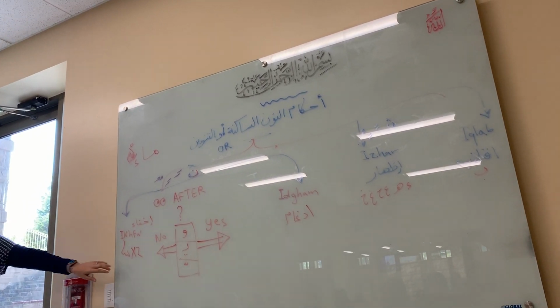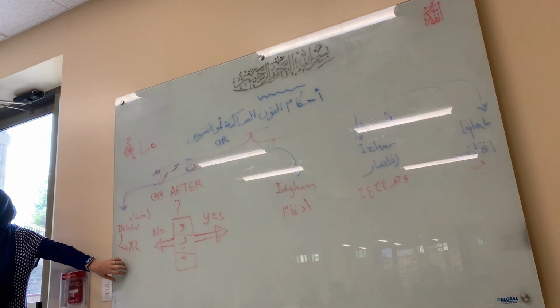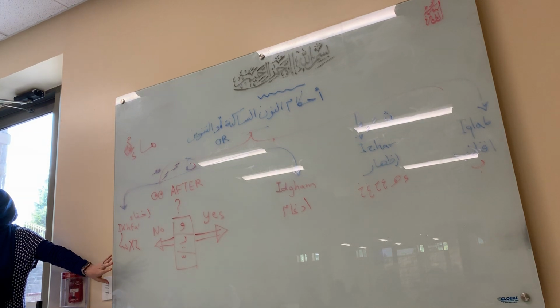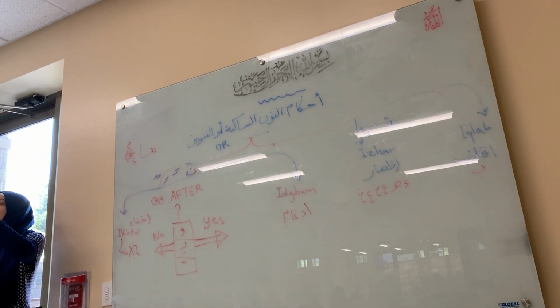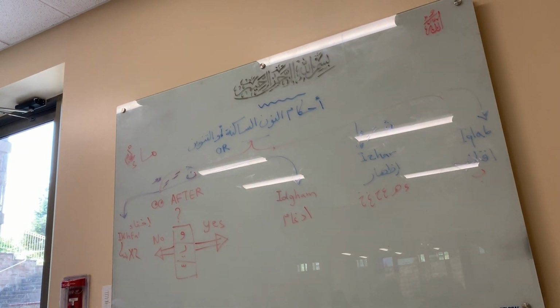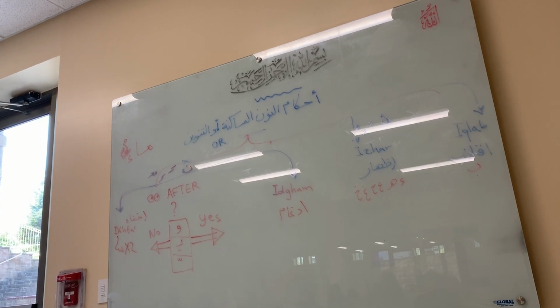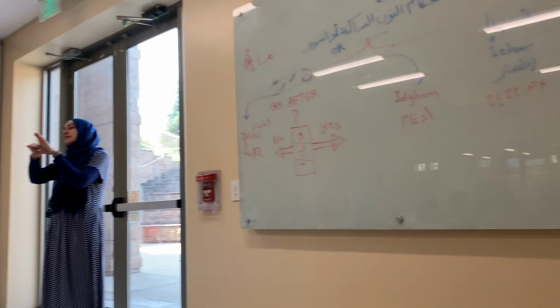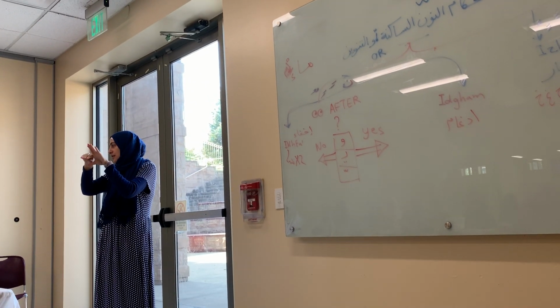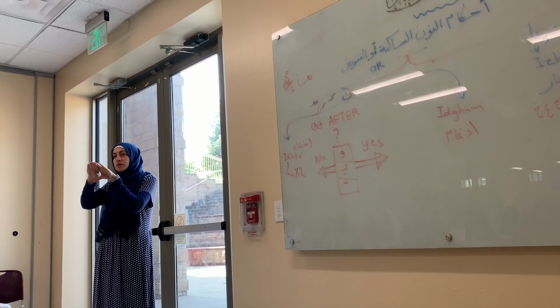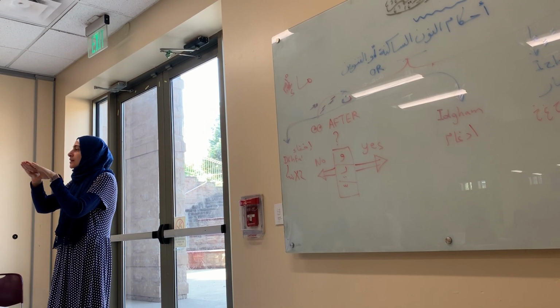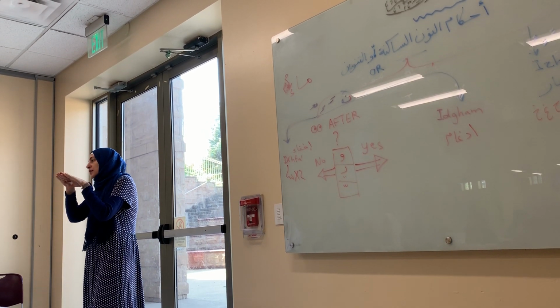What about the hidden noon of Ikhfa? I want to hide it. Okay, I'm not going to erase it, just hide it. Where? In my nose. How? If this is the upper palate and this is the lower palate and this is my tongue, normal noon, I do this: in, right? In. This is the normal noon of what? The Izhar. In Ikhfa, I don't want to do the normal noon. I want to hide it.